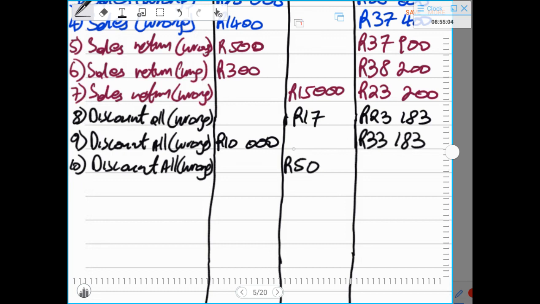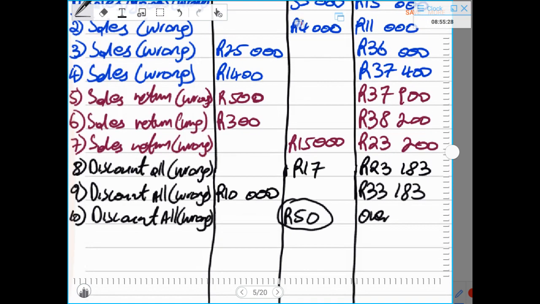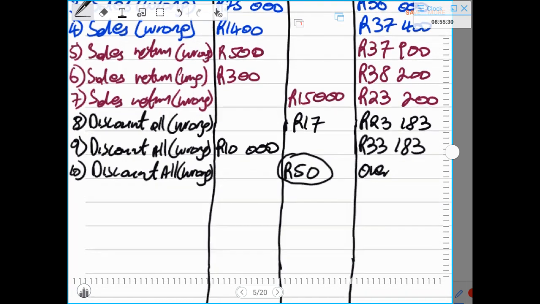And by recording an understated amount of the discount, or an understated amount on the debit side of the creditor's ledger, and I hope you understand my language now, it will mean your balance will be overstated because you have reduced your balance, since the credit side of the statement is reducing the balance. So now this will be overstated. And once again, if the amount is on the right side, we don't cancel anything.